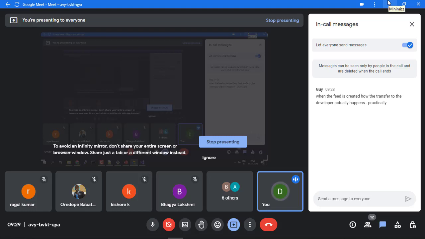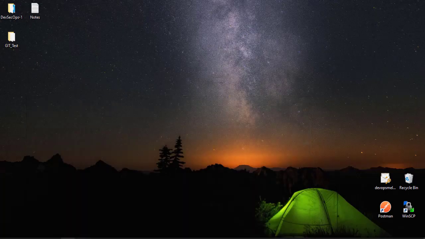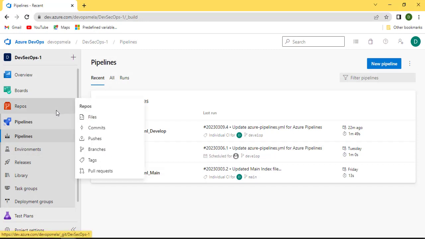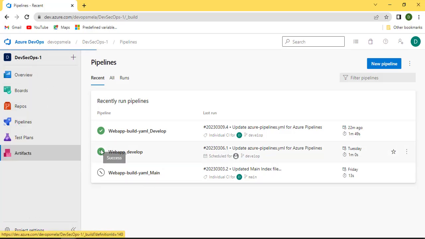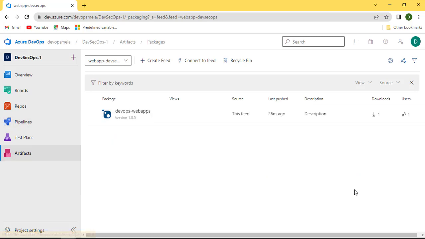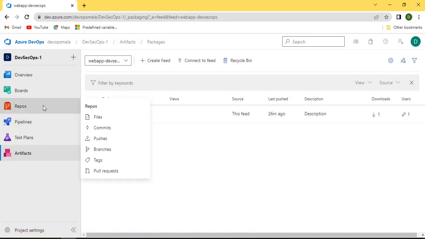And they can use the package push command, and they can edit the YAML if they want, or if they ask you to edit the YAML, you can do the same thing for them and push the feed. So don't worry, you just have to give them the name, because even the developer will be part of your project. Like in DevSecOps, your developer will be part of this project, so they can even go and see by themselves what exactly this feed is all about. And even the application name will be visible over here, because your feed will be more related to the application you're using, and you will be using the same name.